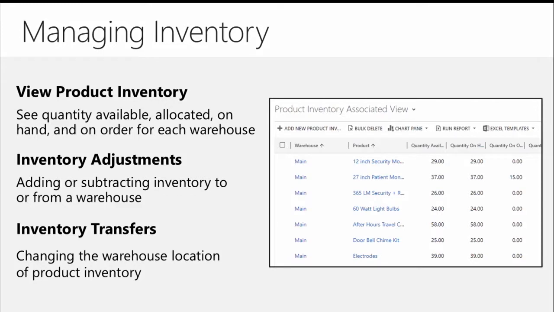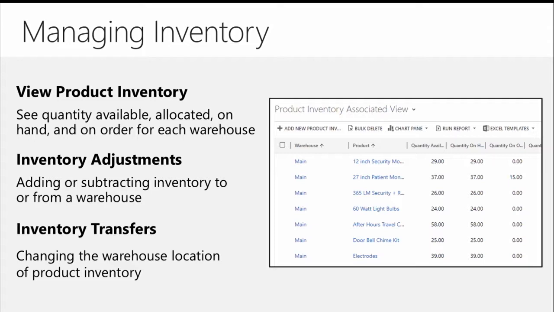The inventory management capabilities of field service really center around warehouses and the specific physical locations of inventory inside the application. We talked a little bit about warehouses in some of the previous modules, but remember that a warehouse is anywhere where you physically might store equipment inside the system. It could be a physical warehouse, like a main warehouse or a distribution center where inventory is coming in and out of. It could be a truck that is associated with a service technician, and we just need to make sure that we're maintaining inventory levels in that truck as the technician is going out and working through items.